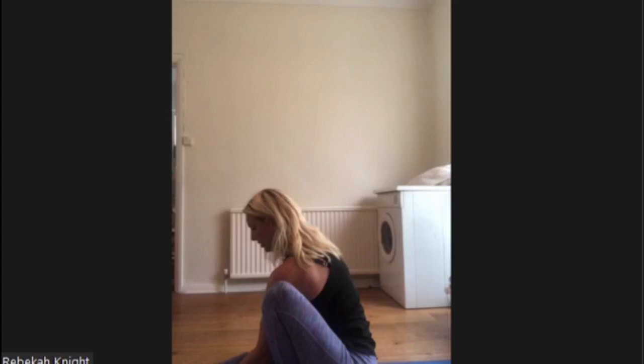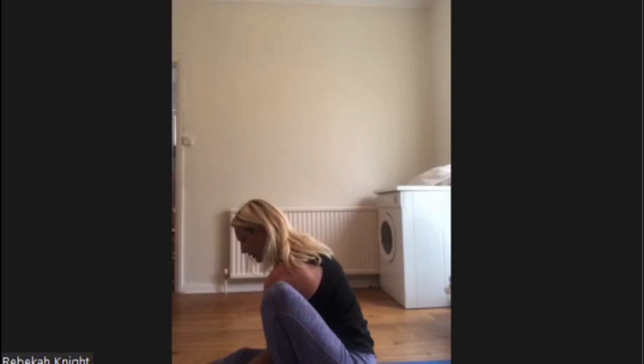Your calf muscle, flex into the ankle. You should feel that stretch all the way up the back of the leg. Have a nice breath.